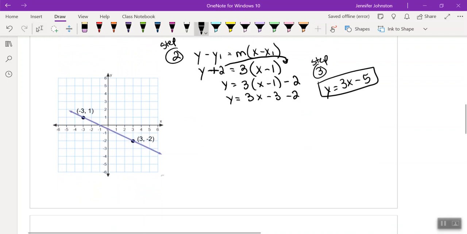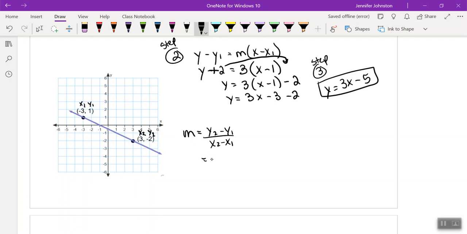So again, let's name them x1, y1. Let's pick that one to be the first point. It doesn't really matter which one's the first point. Let's find y2 minus y1 over x2 minus x1, or find the slope using the graph. I'm going to do that too, just to make sure that they're both the same.